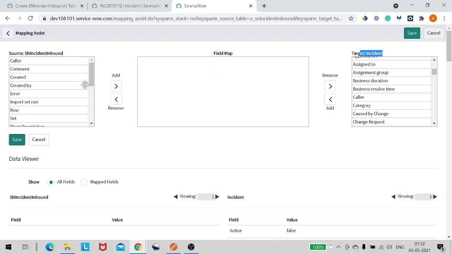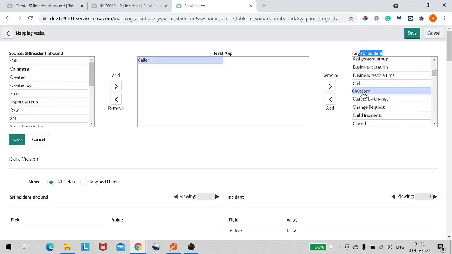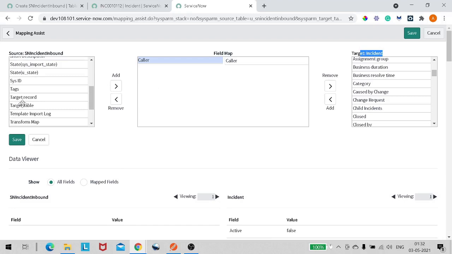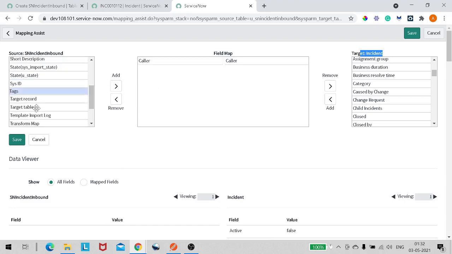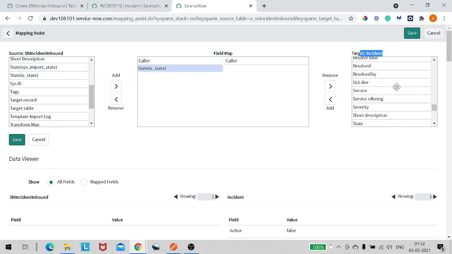So what all fields have we created? We have created color. The color will go with the color of the incident table. Then we have created state, right? So let's take state. State will go with, where is state?